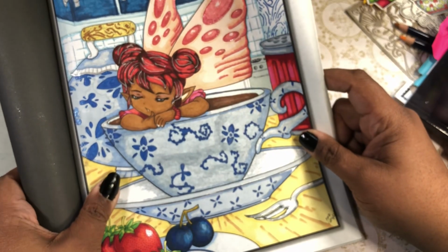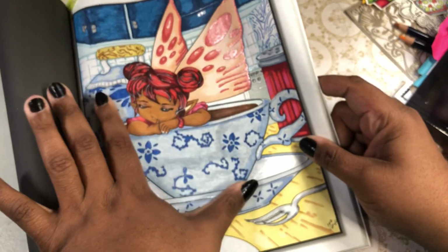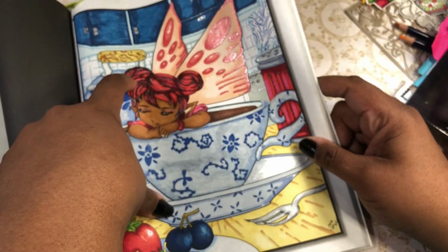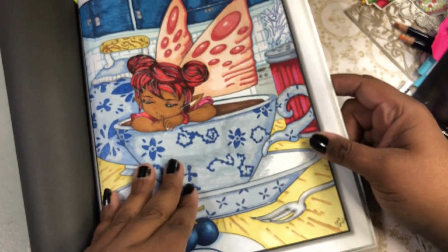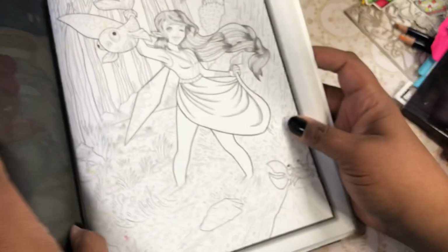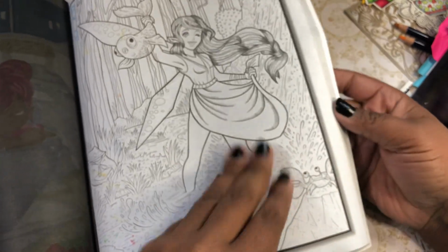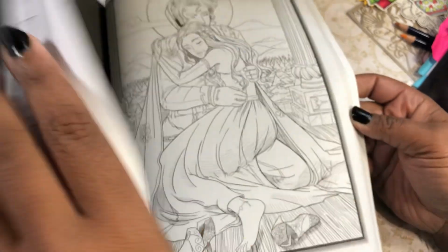And after doing this one and another one that I did earlier, I have realized that I do not like these big jumbo pictures with only a little bit of detail. You have this big open space for this cup, not a fan. There are really large spaces in this one, and see how there are much smaller spaces, more detail in this. I have found that I am not a fan of these pages with huge pictures and very little detail. I don't like coloring them.